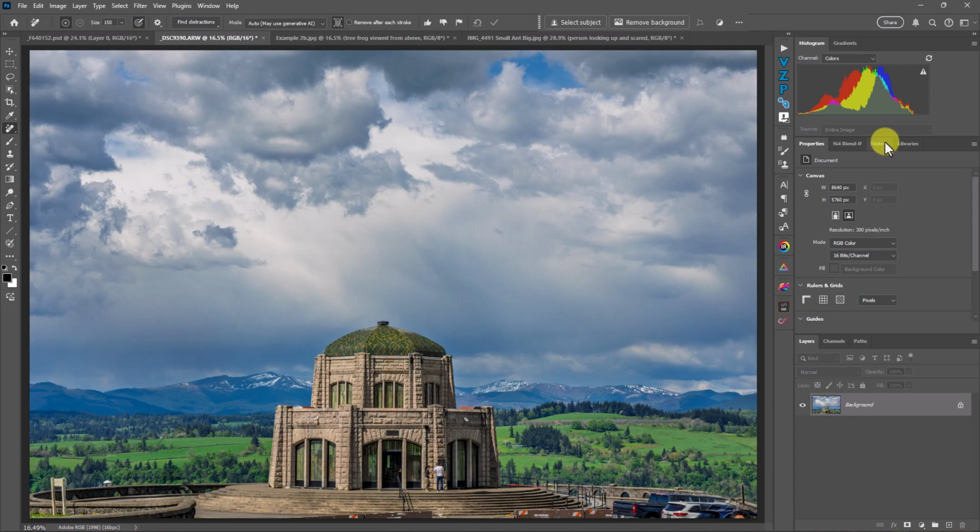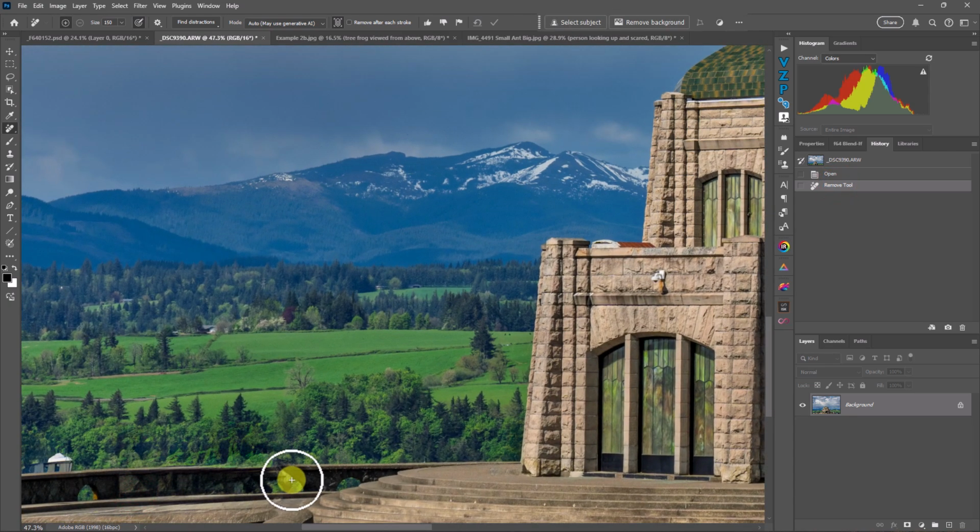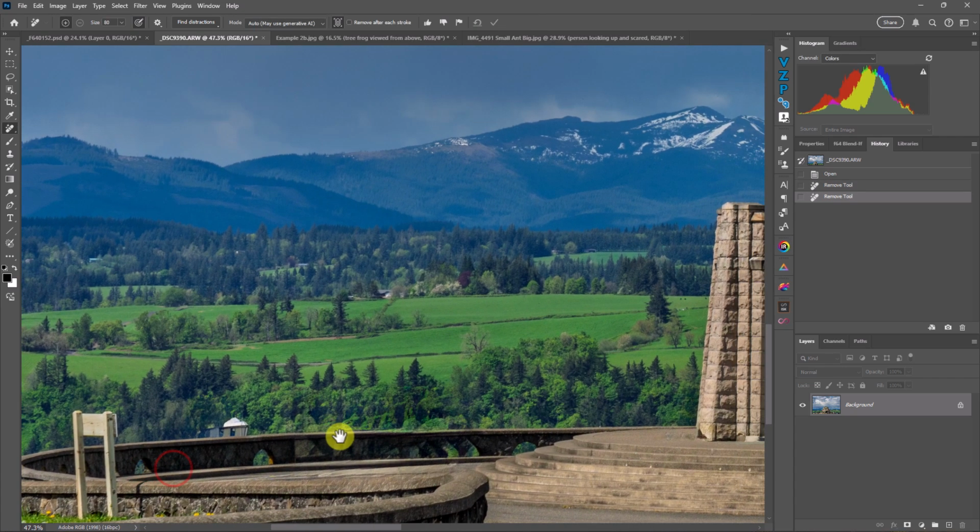All right, it did a pretty decent job. Here is our before. Here is our after. This area right here is an area I really expected it to have a difficult time with. If it removes the people, but then it gives you something you don't like, just go back over that spot again and press enter and see if it fixes it. And it might fix it to a point that it could be usable.